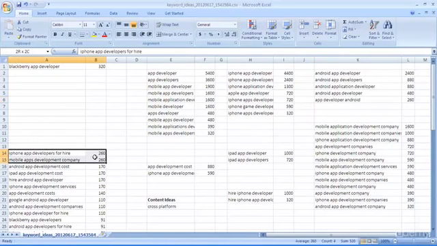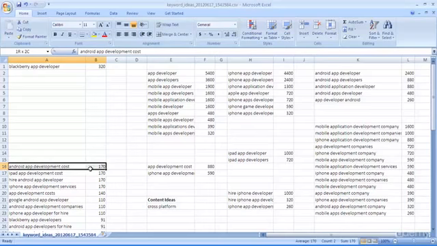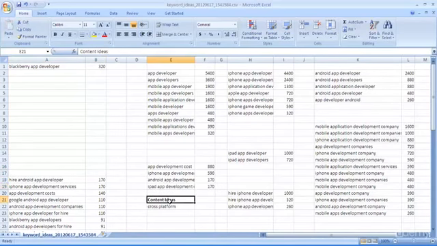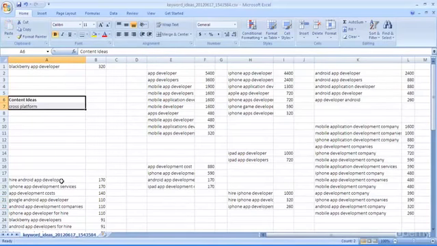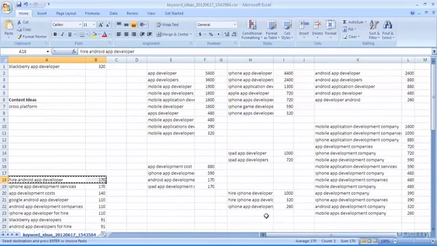App developer Android. iPhone app developers for hire. Mobile apps development company. Android app development costs. iPad app development costs. Move this.